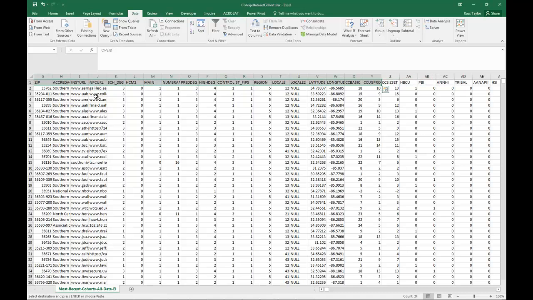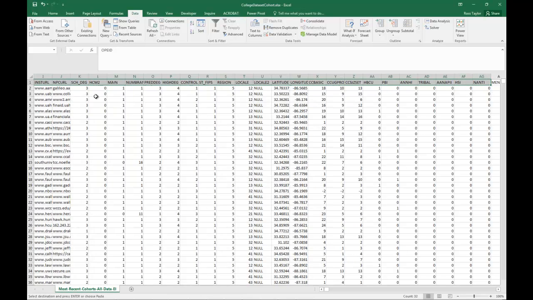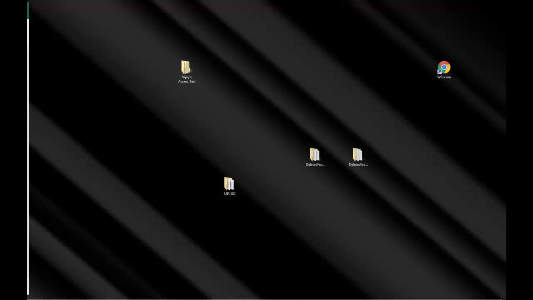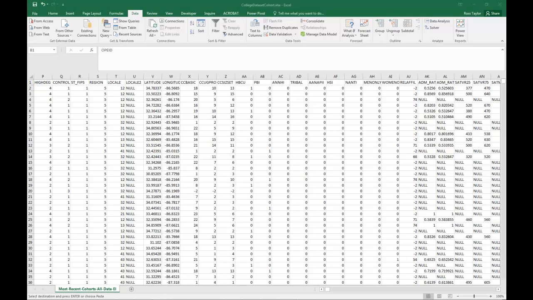Okay. Go ahead and go over a little bit more. Now I'm getting to things such as the admission rate, which is not something that is specifically about that school. I'm going to check my data dictionary really quick to see where it makes sense to stop that.